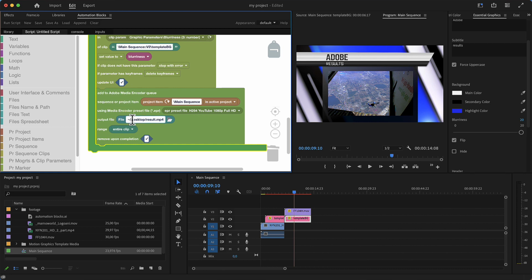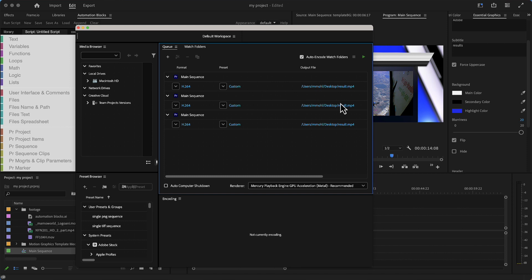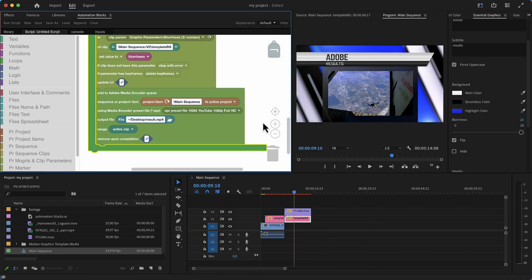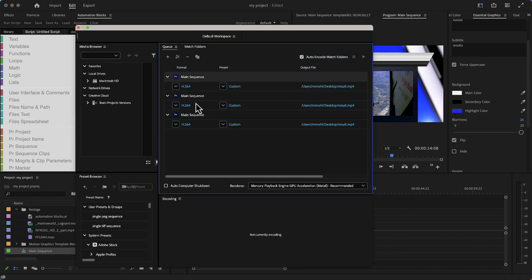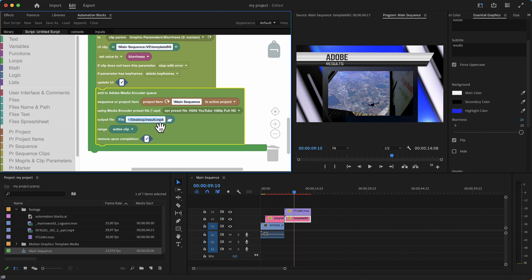Now, the only thing I don't like about this yet is that all of our entries in the Media Encoder queue have the same name. It would be great if we could reuse the team name, so Adobe in this case, in our name. So instead of having this hard-coded text as a file name, let me copy this and also clean my Media Encoder render queue. I copy this, and now I build such a text manually.